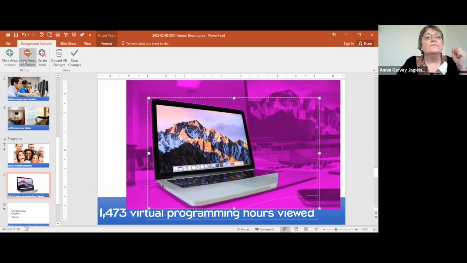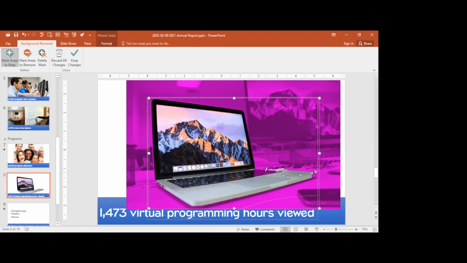So then you have mark areas to remove, mark areas to keep. So I want to keep this area. It doesn't always work, but I do want to keep this area. I want to keep this area. I want to keep this area. I want to keep this area. So it's kind of like a little eraser or remove tool.